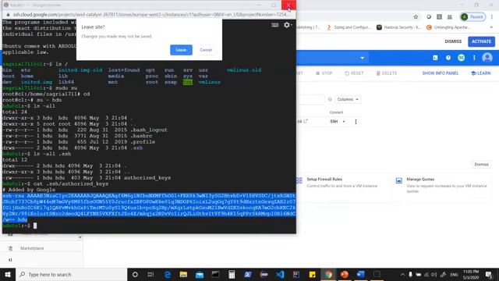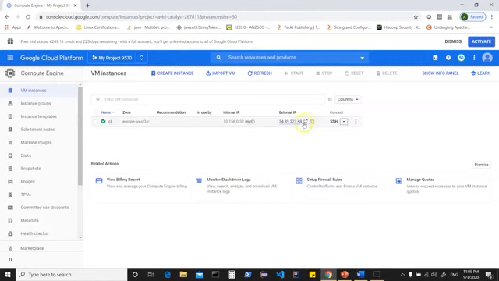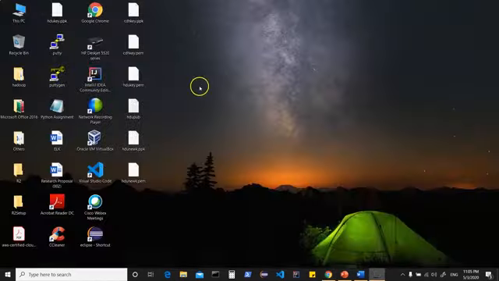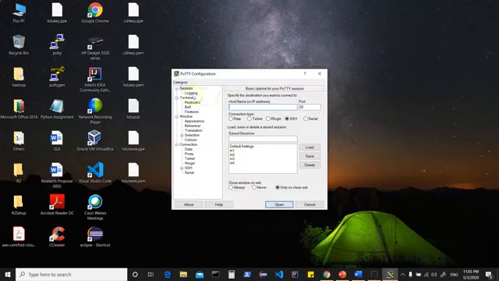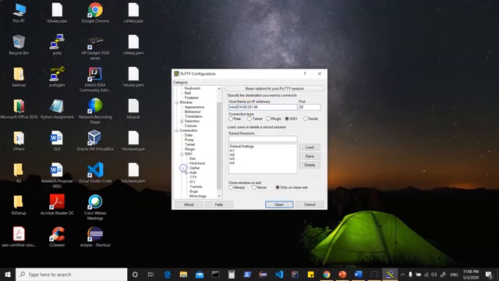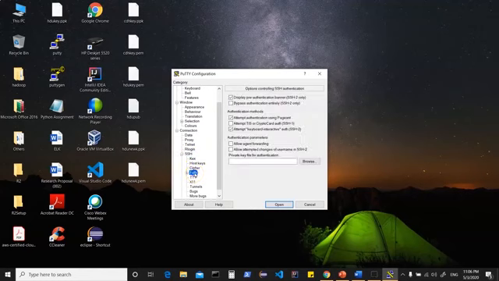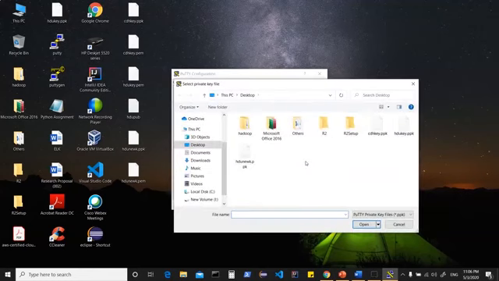Now I can close this, and what I can also do is copy this public IP. So let's do a copy to clipboard. Now go to PuTTY, and here I will put the host name, where I'll say HDU, and give my public IP. I'll click on SSH, and in SSH I'll go to authentication. Now here we need to give our PPK file. So the PPK file was HDU new key.